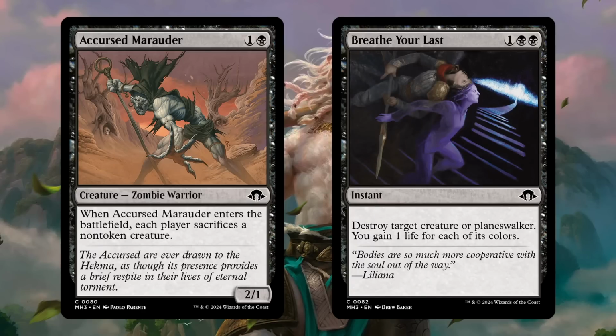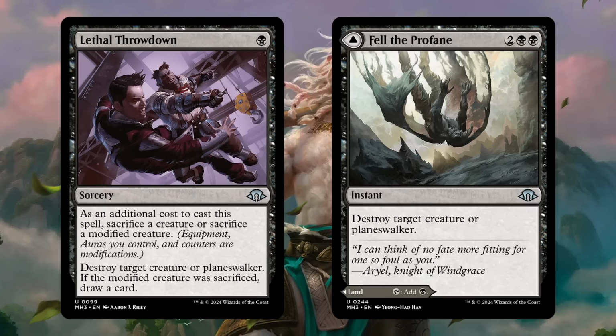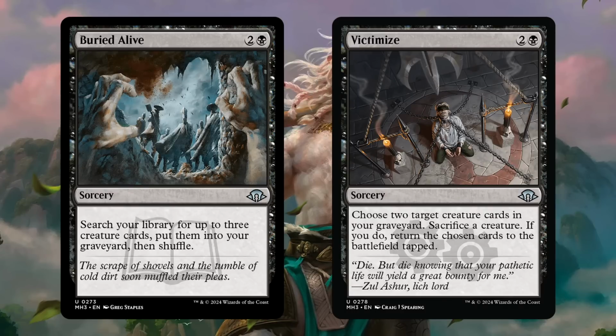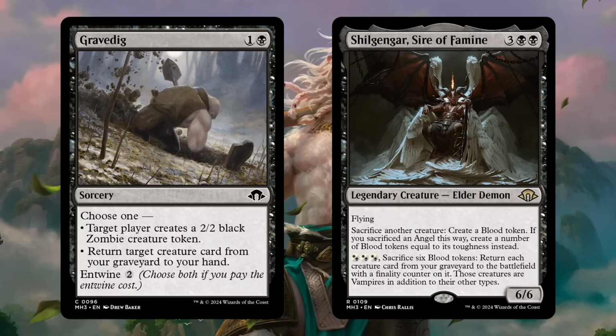Moving on to black. Black has a huge graveyard theme. So sacrificing, removal, graveyard, get it back, value from that, loop it, repeat. That is what black wants you to do in the set. So I definitely think that if you're playing black, you're looking to control the board with removal and make the most out of your own graveyard value as the game progresses.